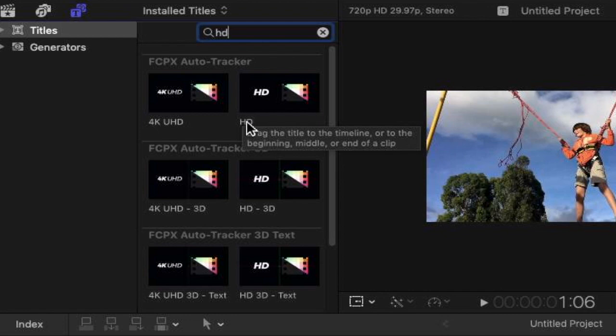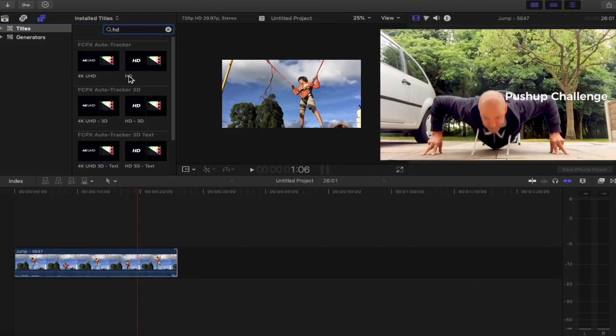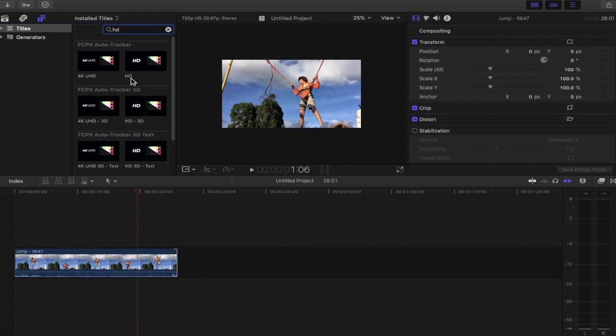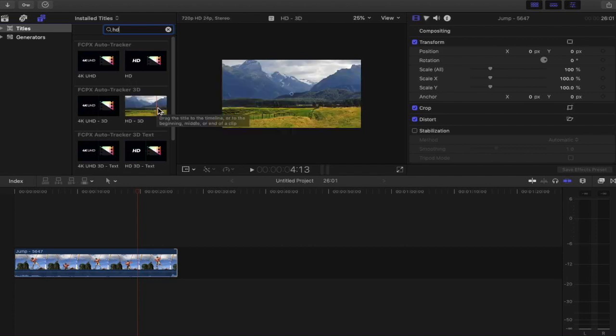Now, there are a few different types of auto tracking plugin tools that are given to you when you make the purchase on the package that I've shown you on the website. But for the demonstration of this video and the purpose for this video, I'm actually just going to focus on just the one auto tracking, which is basically what I've already shown you in the Andrew Chi Osborne video, the one where the title is following the movement of a subject or object. So that's what we're going to do here. I'm going to show you how this works, and then we're going to judge it at the end of the video.